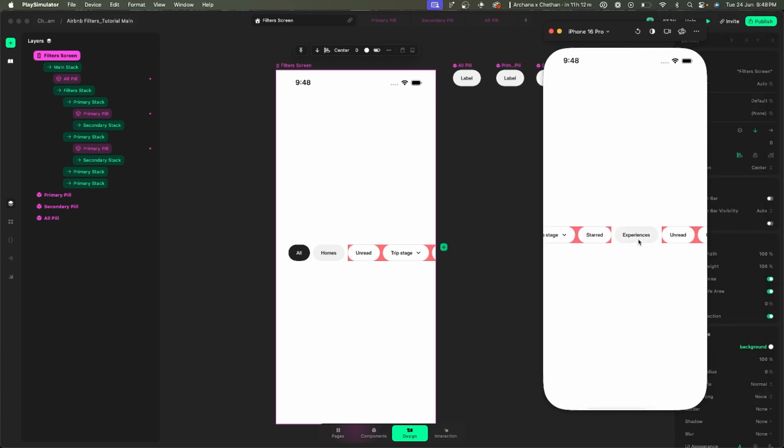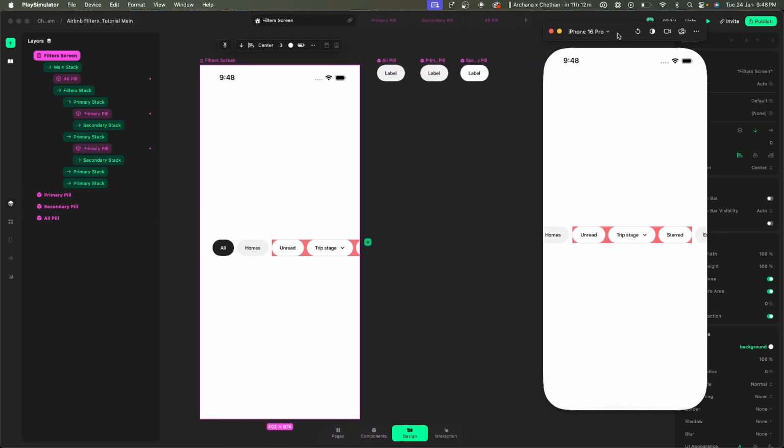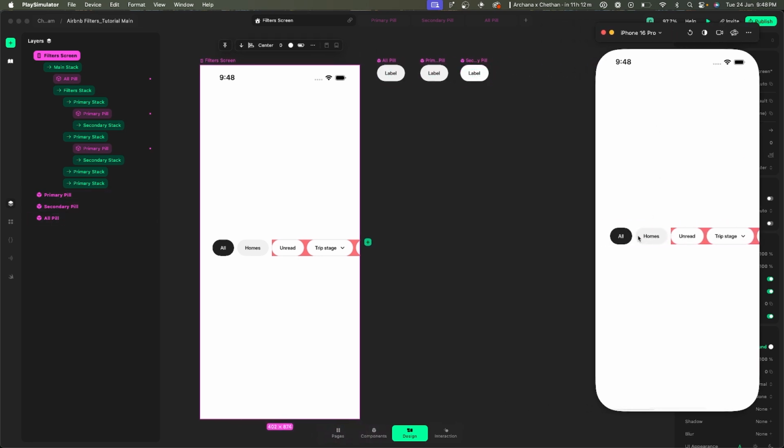Right? So basically, this is how it's going to look, all right? Now, what we're going to do is say that when the screen loads, I want you to hide this secondary stack and this secondary stack. Now, there are two ways to do this. The first way is to hard code. What hard code means here is I am going to target specifically this one and this one.